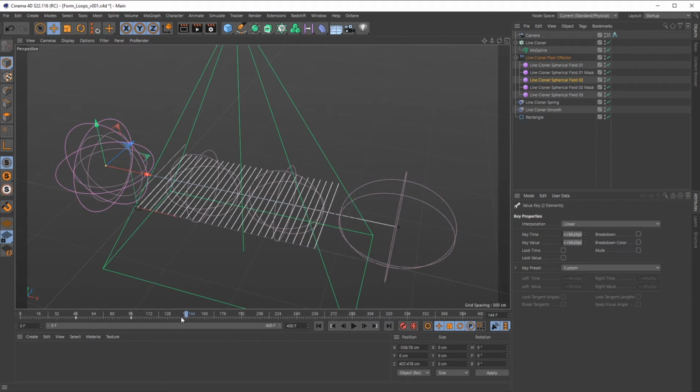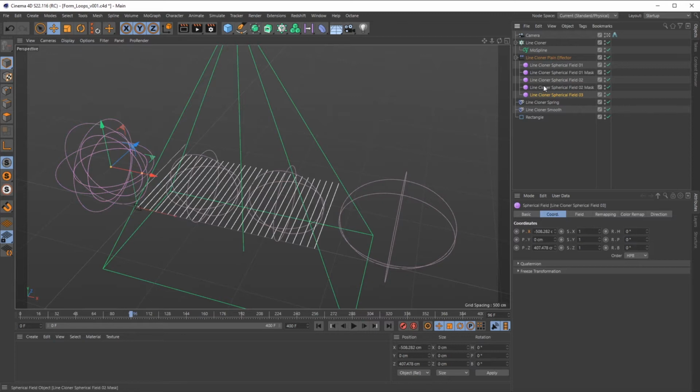Or maybe we'll go even further to 168, I believe is where I ended up in this animation. So 168. So let's start at 96 and grab spherical field 03, add a keyframe on the x-axis, go to 168, right there, and click and drag, whoops, my bad, click and drag all the way over here.